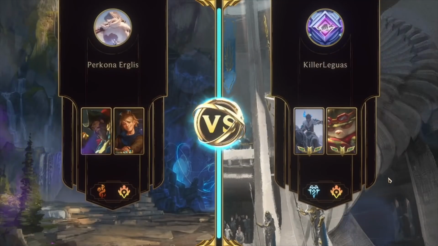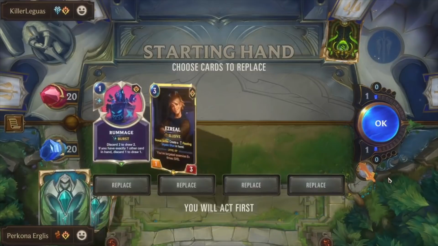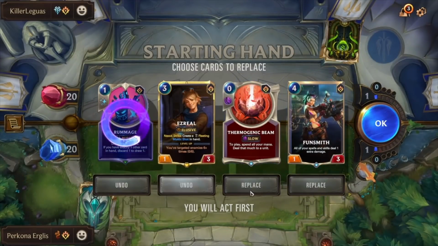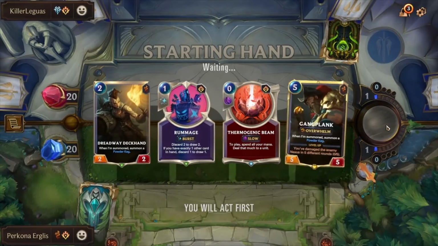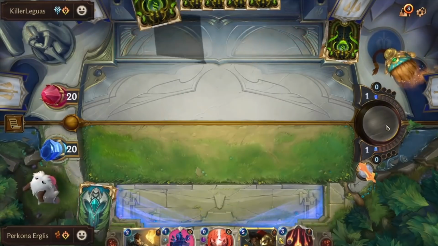Alright, we're going against Timo Sejuani. It seems like everybody, they don't really know where the meta is, and so they're just going back to things that have been strong in the past, which is kind of annoying because people aren't really capable of creating their own decks or trying to find something new.